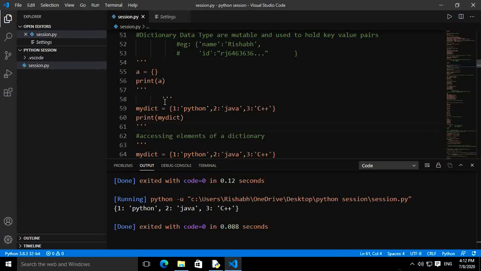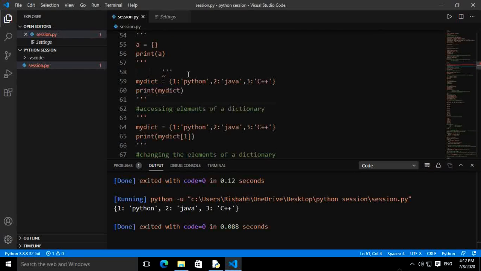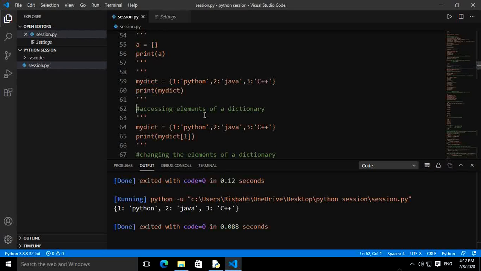Okay, let me comment this. As we did slicing or accessing the elements of lists and tuples, similarly there is access in dictionaries. So how we can access the elements of a dictionary, let us see.